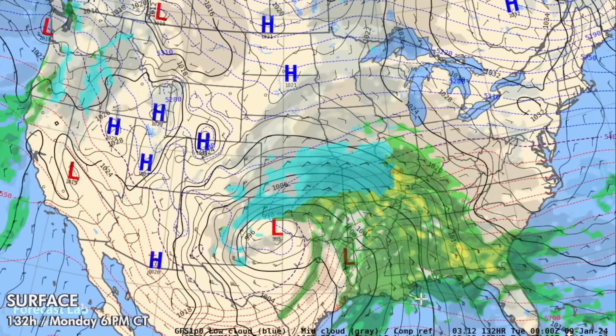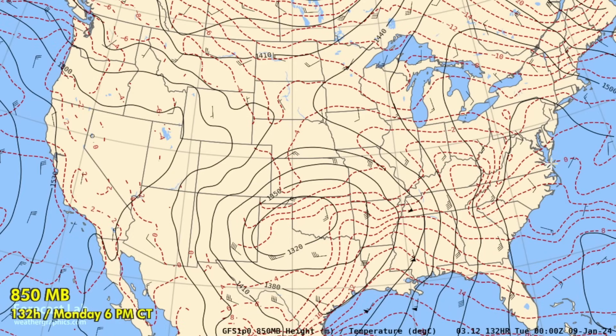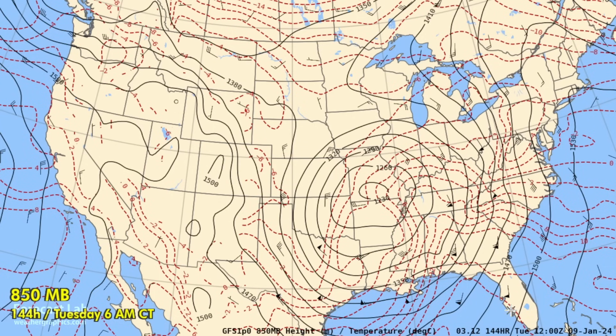But right before that hits, you can see these strong, gusty southeast winds up as high as 30 knots, which means highly stretched hodograph profiles and probably even curved hodograph profiles. Let me show you the 850 millibar chart. So here it is for late Monday next week, and we've already got 50 to 65 knot flow at 850. So that is significant. That's also bringing up a lot of warmth and moisture, high theta-e parcels, and it accelerates even further, increases to 75 knots at 850. That's extremely high.